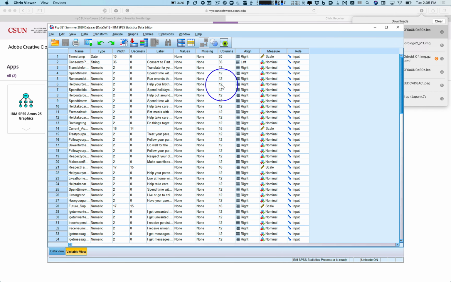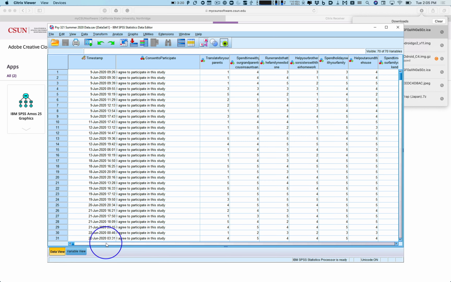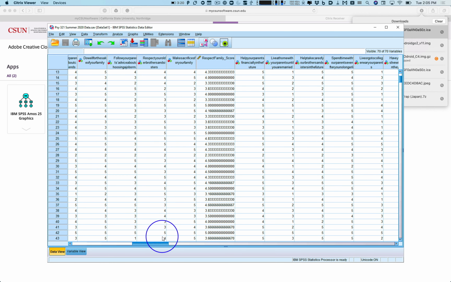Okay, here's my data file. It looks kind of funky. Just keep in mind you have two different views in your data file. One of them, if you look down here, data view, looks like Excel. If you look through this, you'll see it looks a lot like Excel. And one thing I just noticed now, I can't scroll to the left and right like I normally do on my computer using the touchpad.